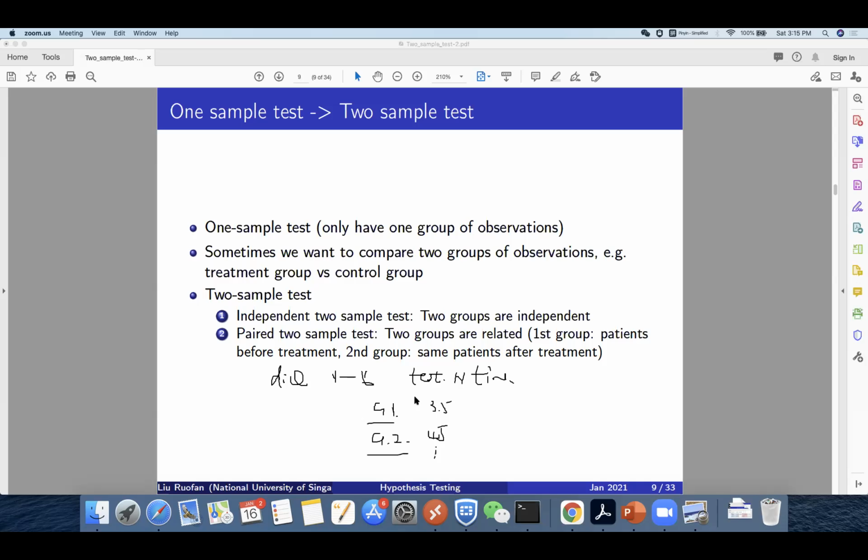So here, let's get back to the definition of independent group. So Ruofan, can you give your answer? Given the same dice, we have group 1 and group 2. Maybe group 1 and group 2 means we have different ways to throw the dice. So the first group will have the average number of 3.5, and the second will be 4.5. Actually, the number doesn't matter. Do you think these two groups are independent groups?